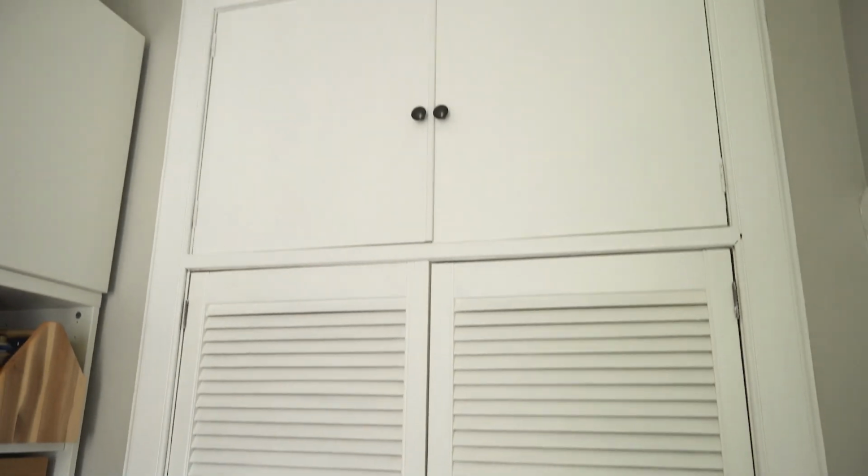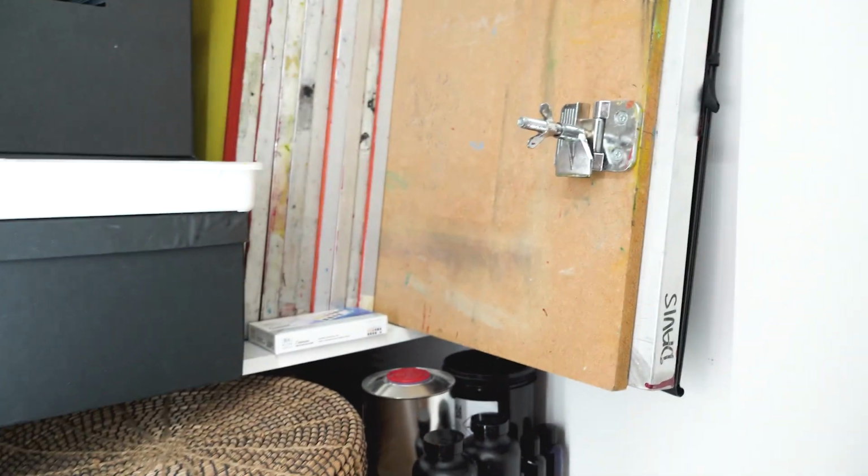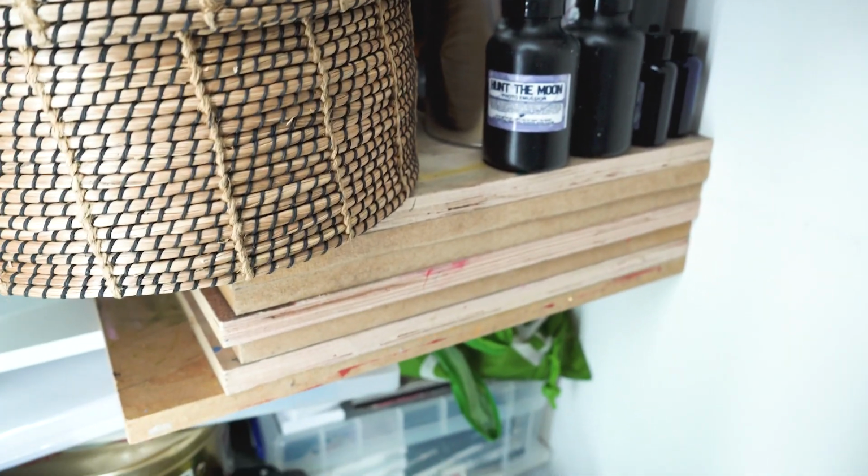Lastly, in here I've got these cupboards behind me. Up here is all camping stuff. In this side is tools and DIY equipment, so I've only really got this side to work with. And in here I'm storing my screens for screen printing, tape for screen printing, lots of screen printing supplies and enough to do workshops as well.